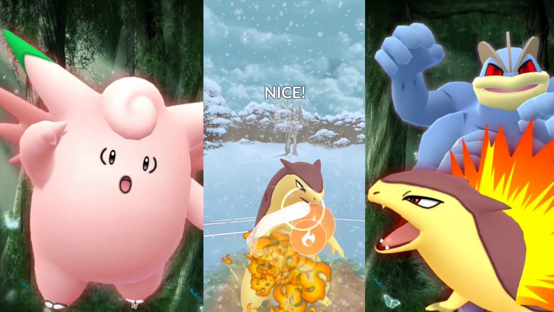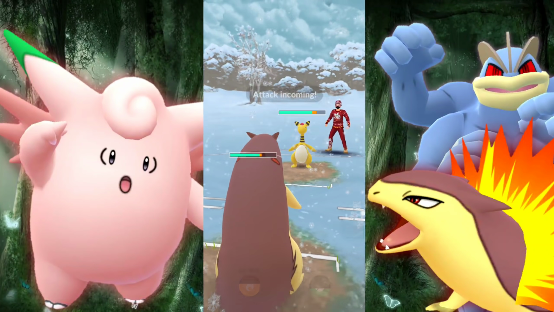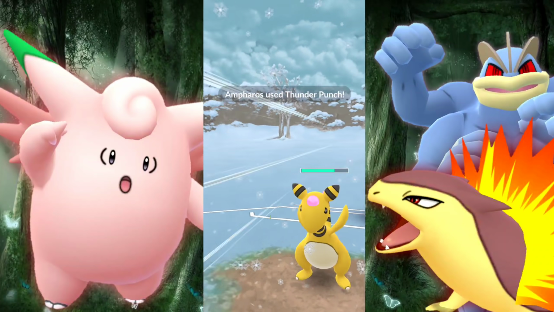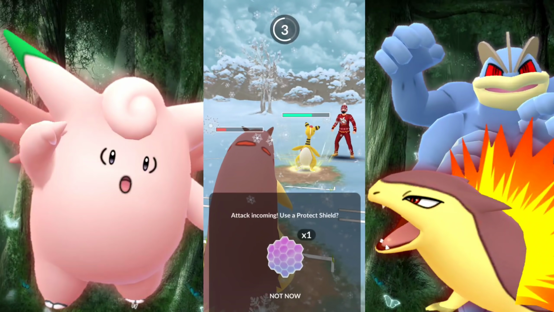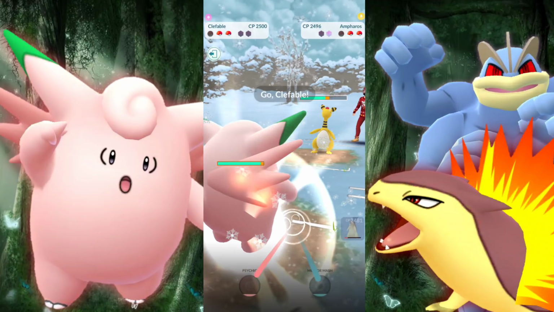They're going to be going in there with the Ampharos, and since we do have a nice energy build up here, we're going to be looking kind of okay. We still have a shield. We can take that Thunder Punch, and we will take it. Nice. Oh, dang. We're going to have to shield this up, unfortunately, and I do believe I make a swap after this. Yep, we're holding on to that energy.